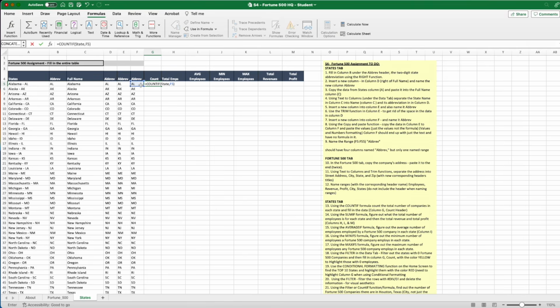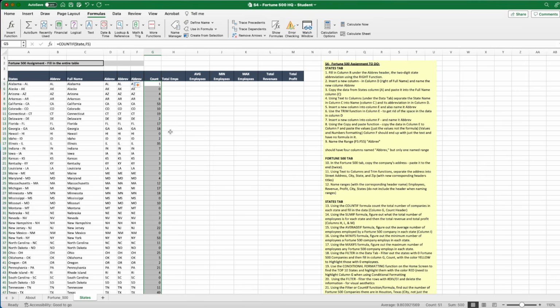So my range is the other sheet, but I'm counting it right here, and hit enter, and it shows that in Alabama there is one Fortune 500 company in that state, and then I can copy the formula down, and if you got it right, we have 1 in Alabama, 0 in Alaska, 4 in Arizona, like 53 in California. Okay, so there's our count.